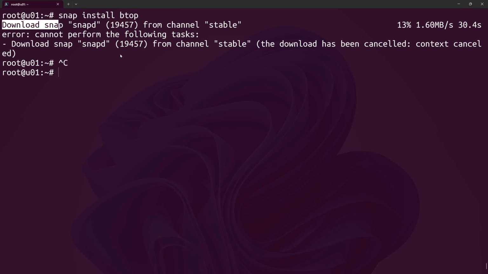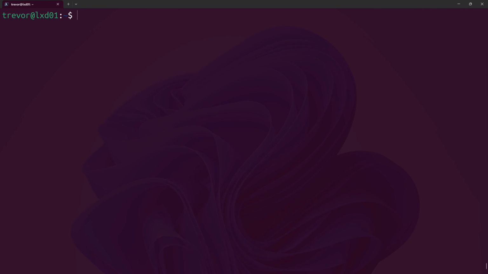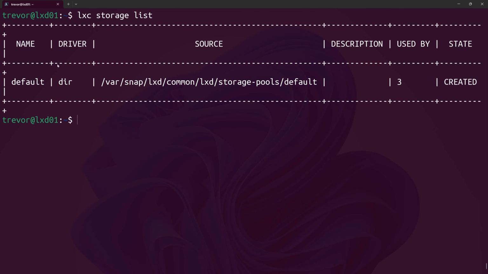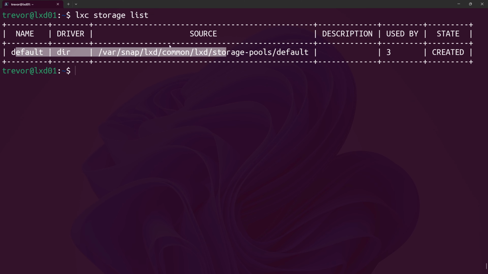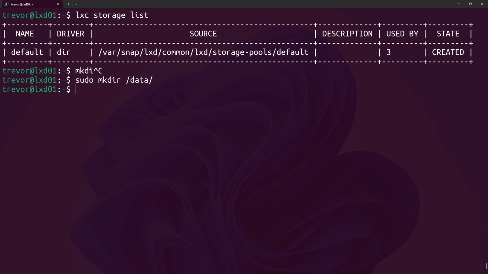All right, so now what we can do is take a look at how to restore the export to a different storage pool. So remember that right now we only have our default storage pool, which is using the directory driver. But what if we wanted to create a new storage pool on a different file system location? Well, for starters, we could create a folder like /data and then /files01. And let's say that we wanted this directory here to be our new location for a storage pool. It could be a different disk, for example, that has more storage or maybe faster storage.